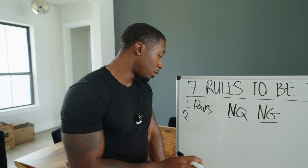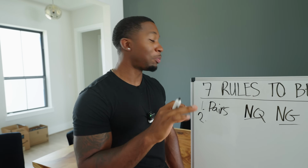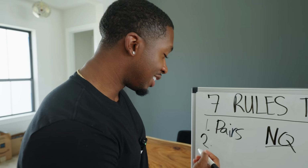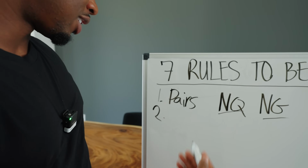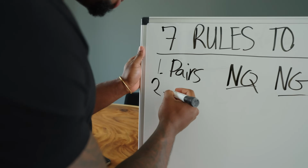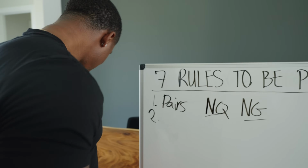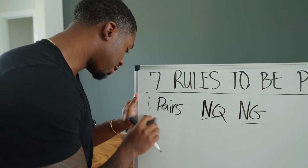I ain't gonna lie, let me pause real quick. I don't ever draw this bad. I feel like I'm under pressure right now. I feel like it's about to be thousands of people watching me. I've never drawn a 2 like this. It's just like a freaking hook. Anyways, you're gonna wanna focus on placing yourself. Let me redo this too. Just redo that whole entire clip at this point.